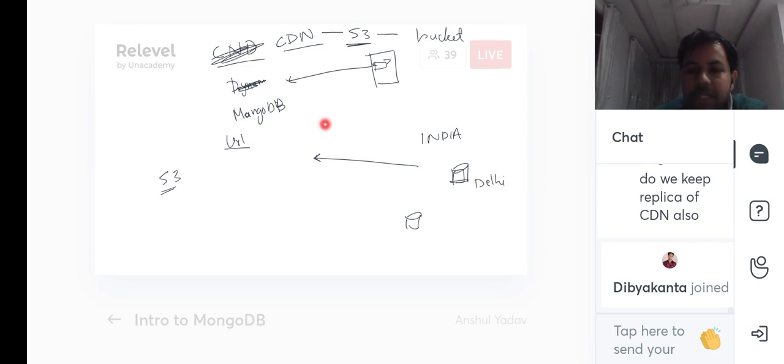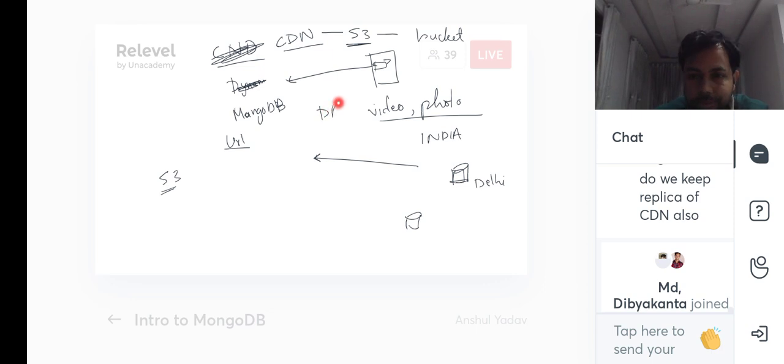What does CDN do? Do we keep replicas? Yeah, replicas on CDN. So we keep replicas, and CDN saves other types of data. Larger files you save on CDN, for example videos and photos, because you don't want to save them on your DB. You save your files on an S3 bucket.